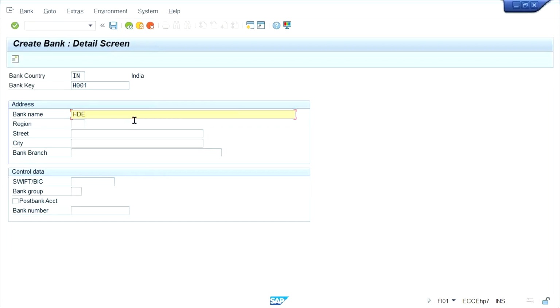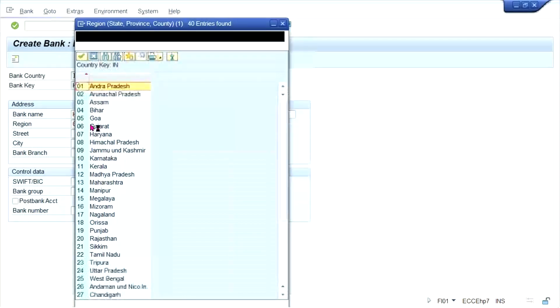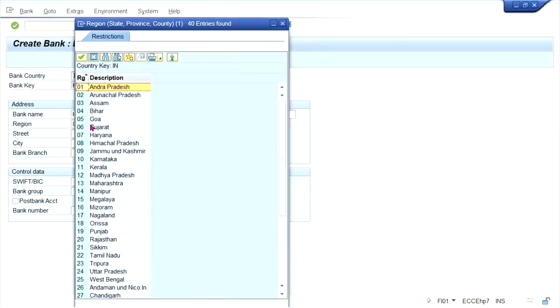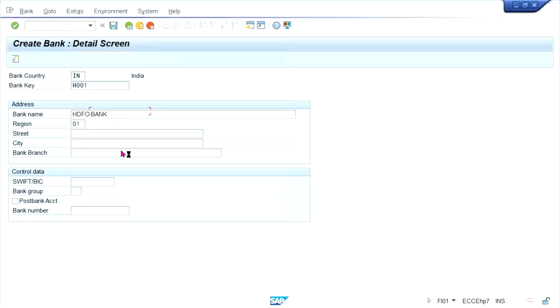Now here HDFC bank, and give any particular region, like 01 state, whatever the states are. Automatically it is going to be derived because in standard setting, this is already given by SAP. If you give the country code, then all the states are going to appear. So this time I'm going to select any location, let's suppose Bihar itself.